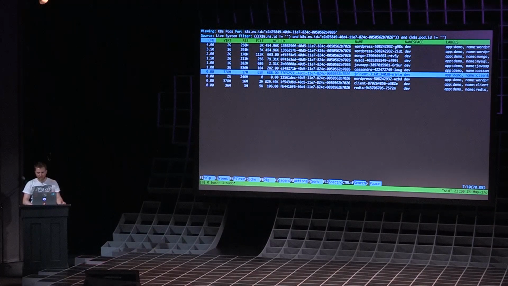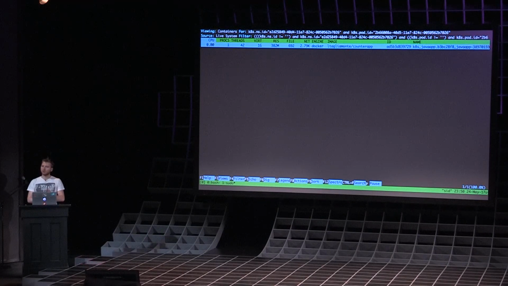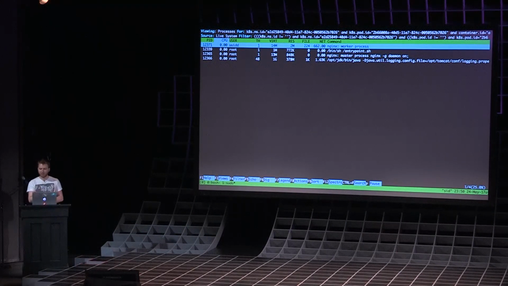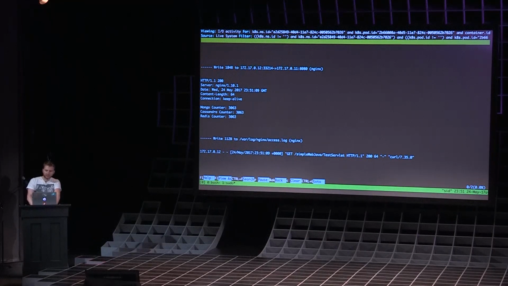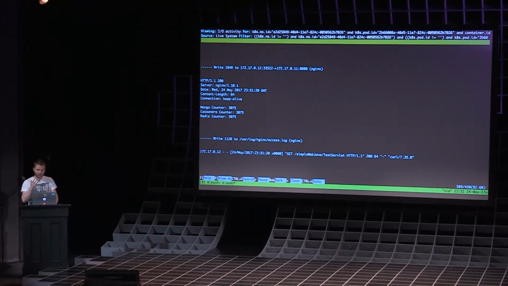So let's explore, for example, this Java app pod. If I select it, this will show me the container that is running in this pod. And if I select it, it will show me the commands. In this case, I have a Tomcat application, and an Nginx reverse proxy in front of this Java application, which probably just does some SSL offloading. So let's select the Nginx worker process, and while I'm selecting it, let me look at the I/O activity it is doing. You can see how I can trace each individual HTTP request that this container is doing from outside the container without touching the container itself, which is extremely important, especially when you're doing live production troubleshooting.